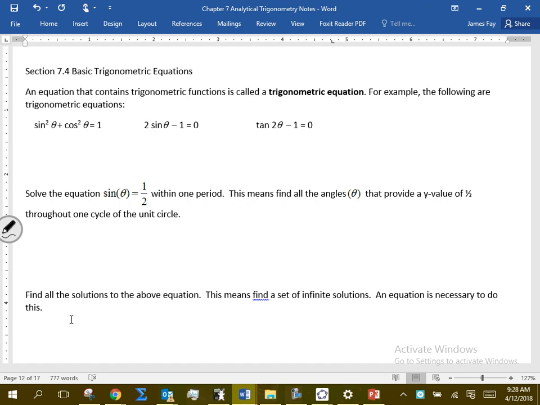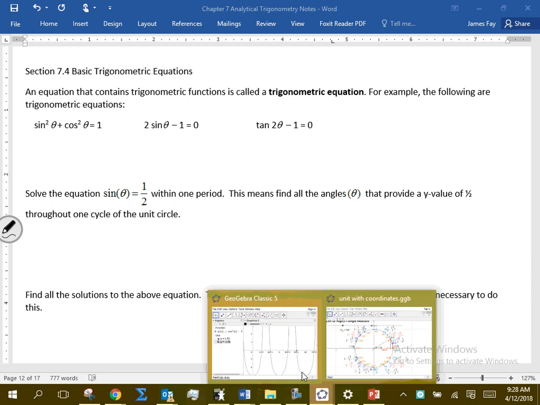Now, if that's an identity, we've talked about an identity is always true regardless of your input, right? So when I graph sine squared theta plus cosine squared theta, maybe in y1 on my calculator, and in y2 I graph 1, where are they going to overlap? They overlap everywhere, right? Because the input value in an identity does not matter at all. You're always going to get a true statement. So I think it warrants a little bit of discussion.